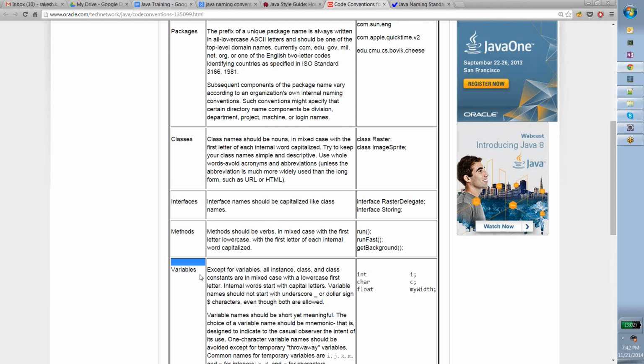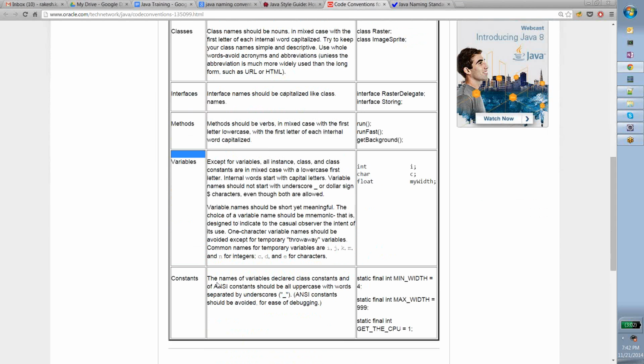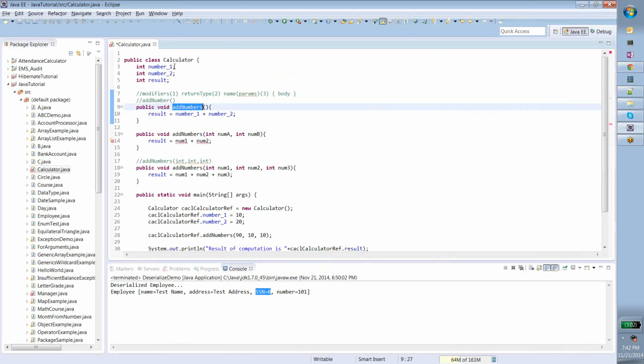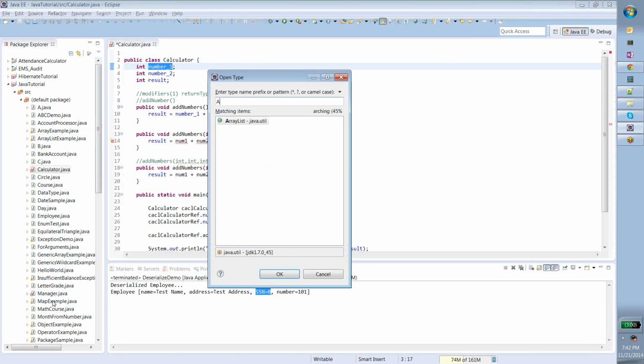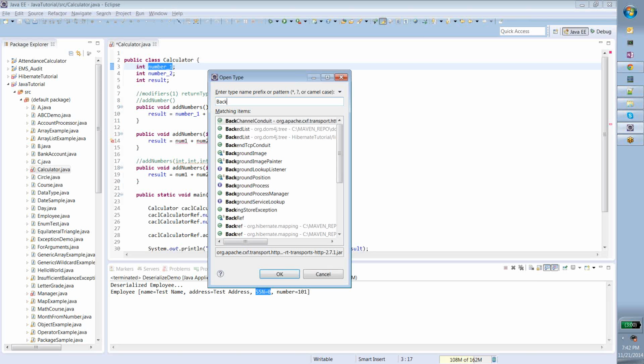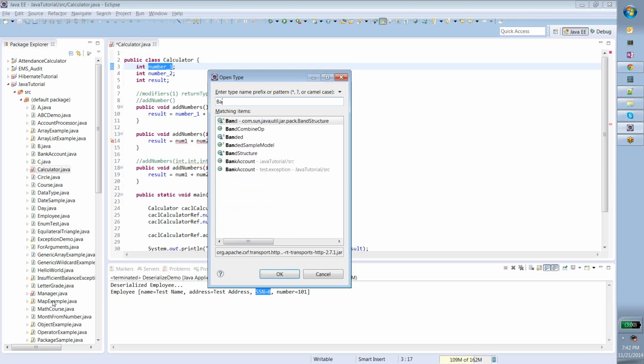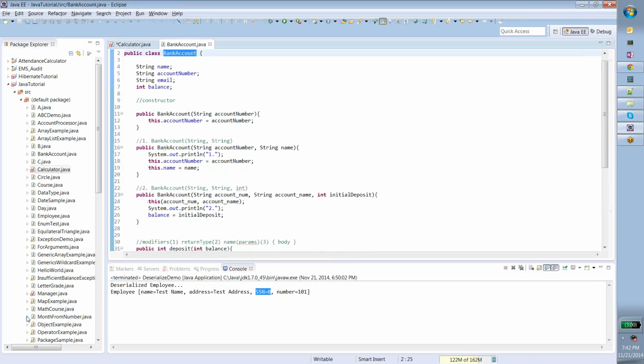And just like the methods, the instance variables should also follow camel case. If you look at my examples, number underscore 1, I can use underscore in instance variables. Let's say bank account. Let me open bank account. You see here, account number.